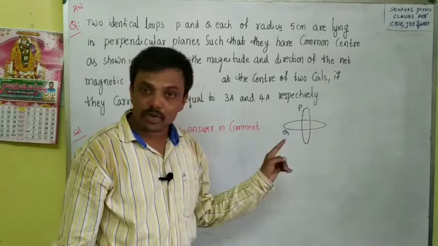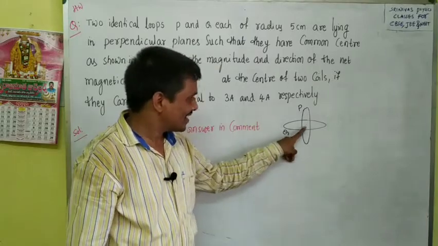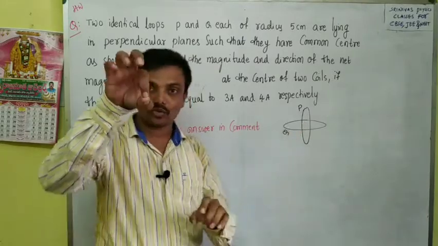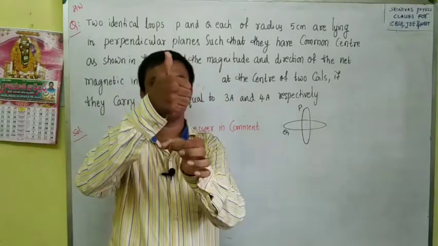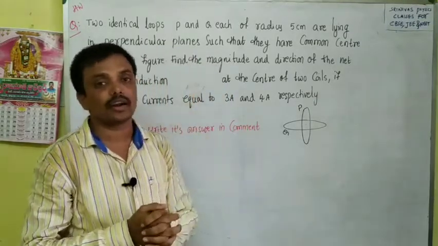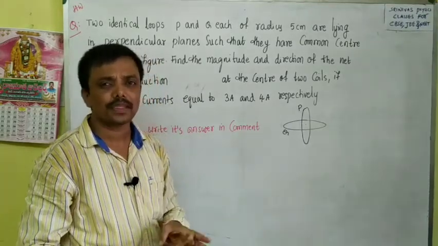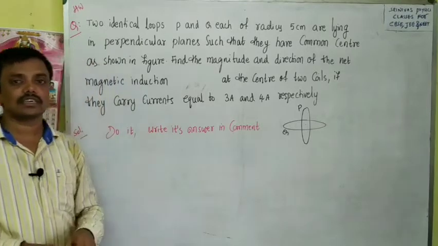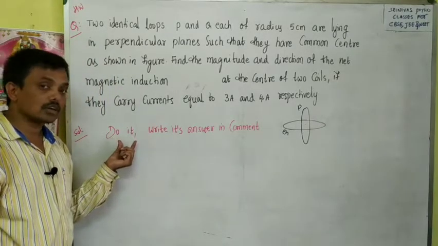I think this is similar to question number 3. We solved 4 problems, and this is one of them. This is the magnetic induction due to one coil, left side or right side. Another coil's field will be upward or downward. They are perpendicular to each other. It is exactly similar to the third problem that we discussed today. You can solve it yourself and try it, compulsory.